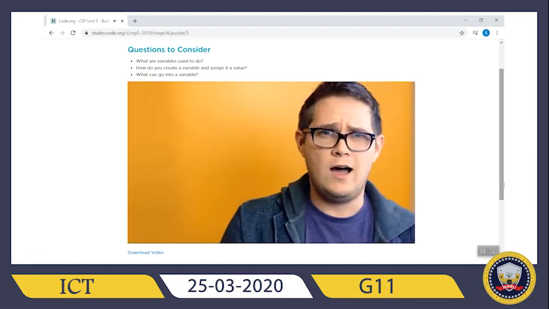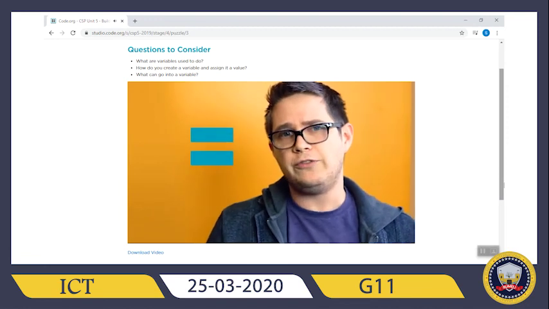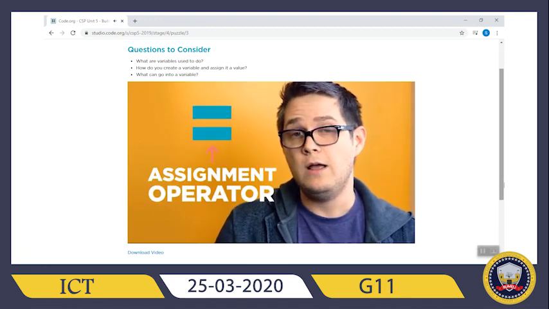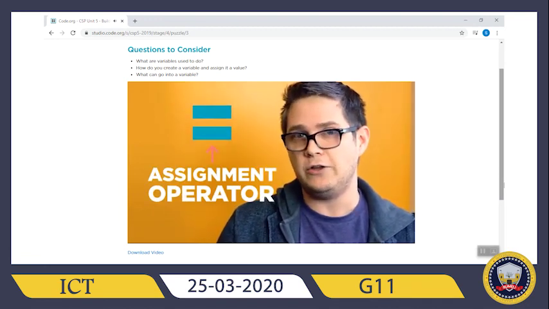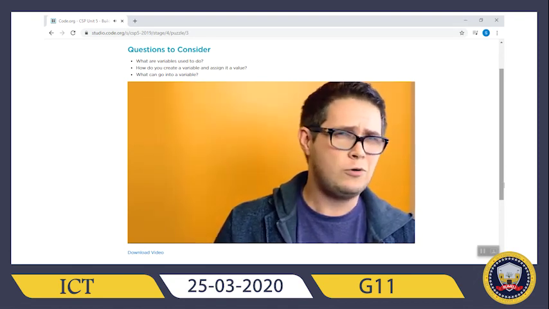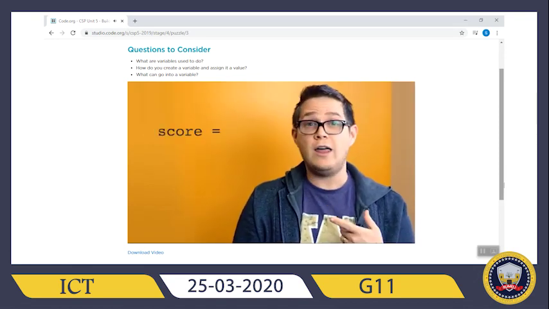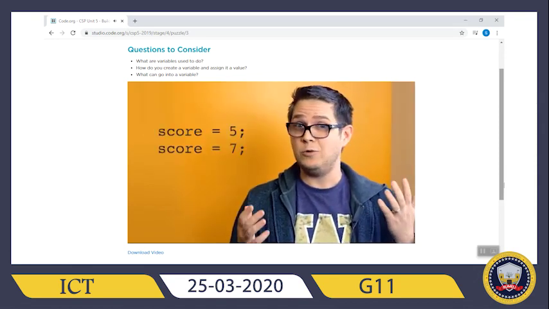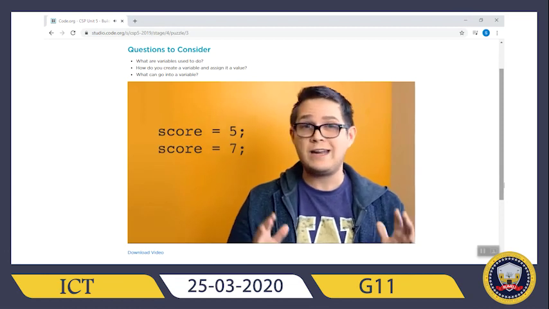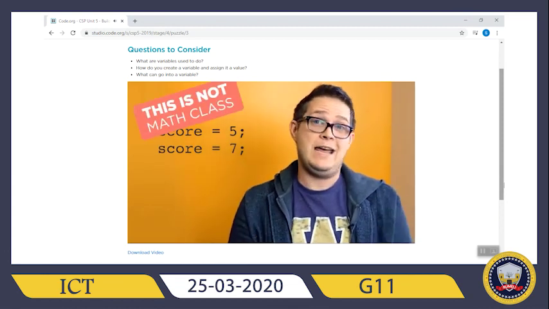Let's take a moment to talk about the equal sign. In many coding language, the equal symbol is called the assignment operator because you use it to assign a value to a variable. And you're probably used to seeing it in math, but in programming it's a little bit different. If you were in math class and you saw this, something would definitely be wrong. Score can't possibly equal both 5 and 7, but this is not math class.